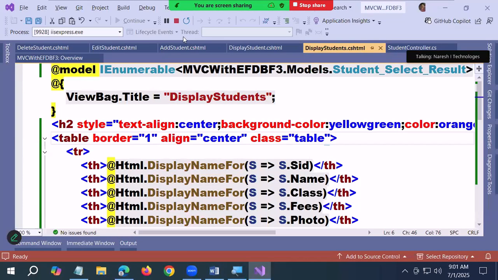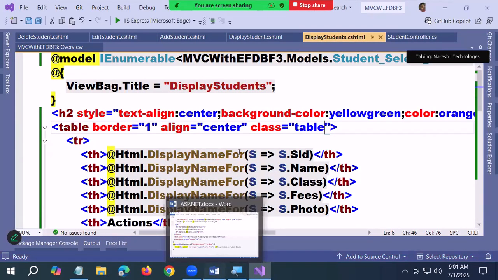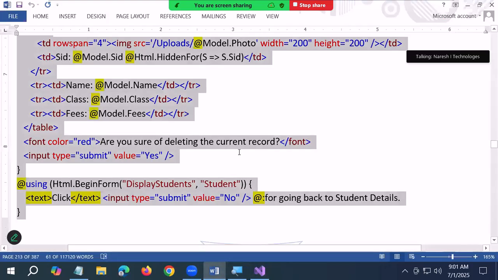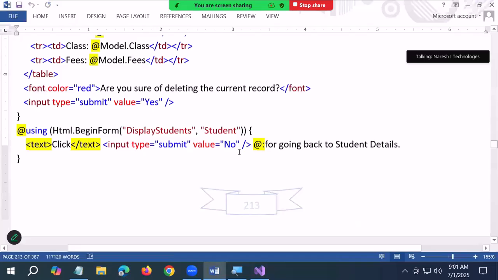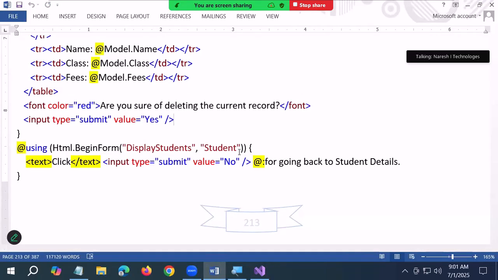So this is how you work with the stored procedures. So nothing special or nothing new in this case. It is exactly same as LINQ to SQL. All these examples are DB first only. Even when I explained LINQ to SQL also, DB first only. And what we learned now is also DB first only. All these are DB first.